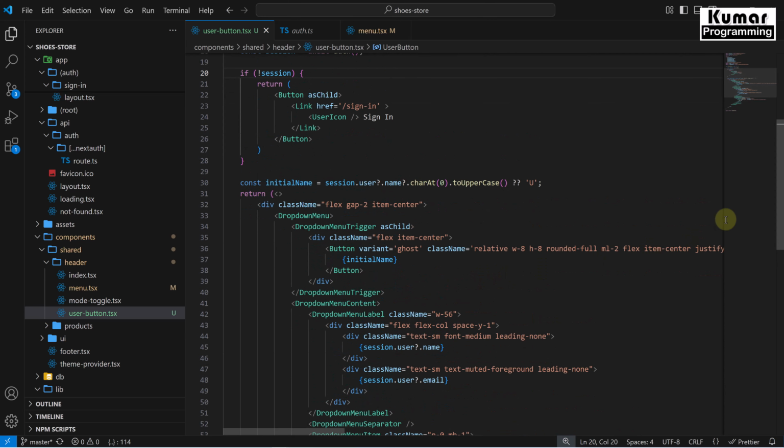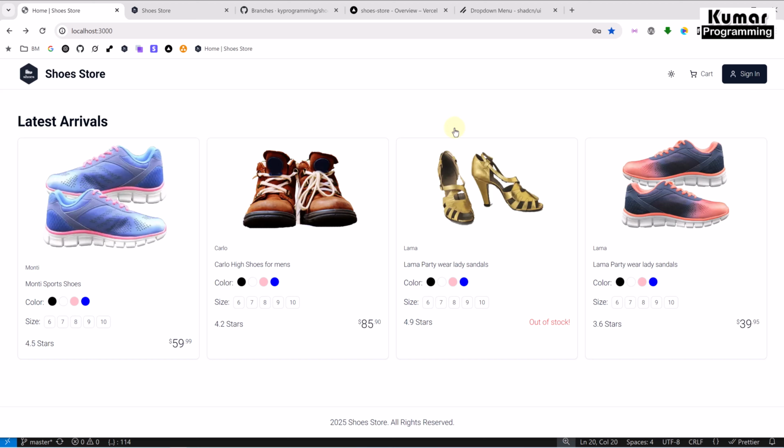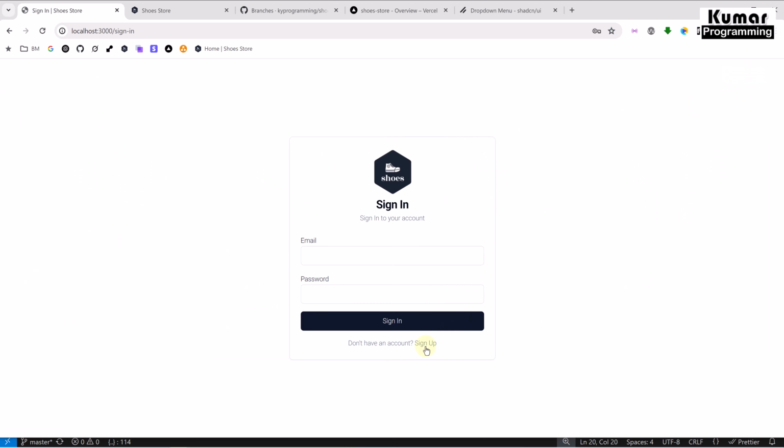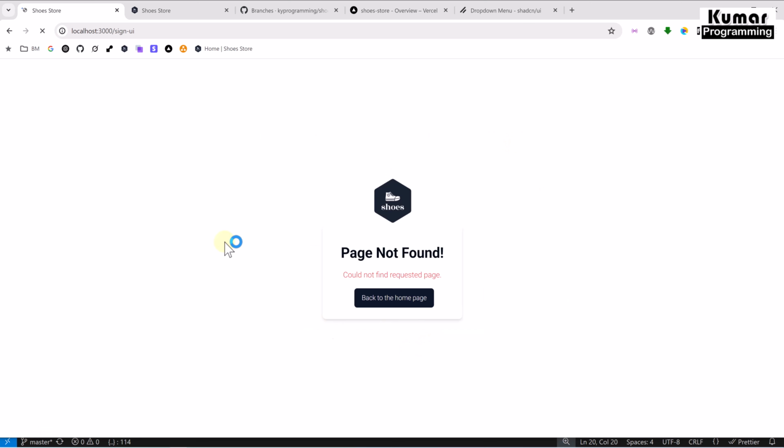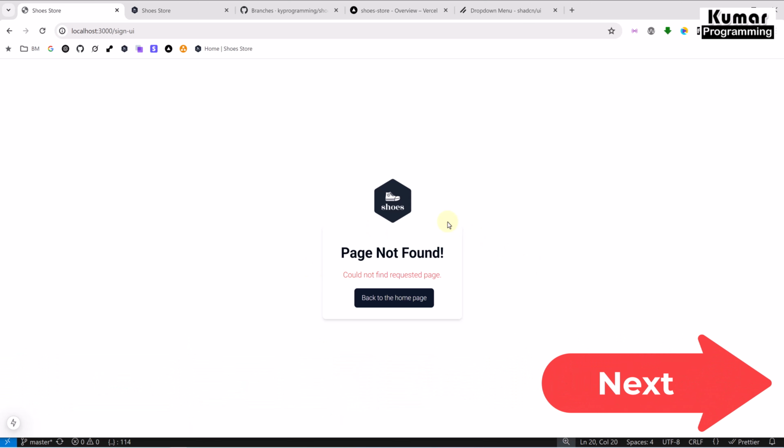Now what I'm going to implement in our next section, which is about the user registration, right? Sign up. So once user will click on sign up button here, then we should see a sign up page, right? Since we don't have sign up page, so we are seeing this page not found page, right? So in the next section, we are going to create our schema for sign up, and we are going to create our sign up page.